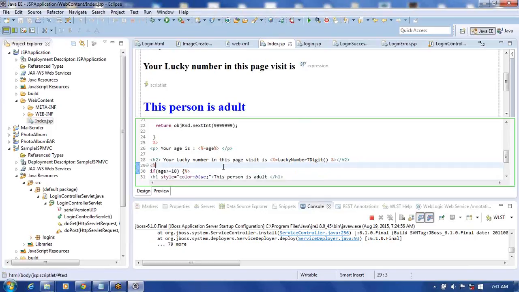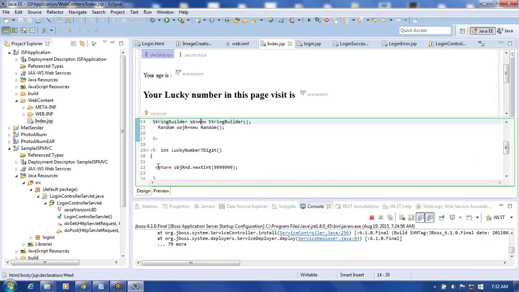Then how do we separate JSP tags from HTML tags? How should the server understand that such and such tag is an HTML tag and such and such tag is a JSP tag? Based on these definitions only it can understand. Whenever it encounters less than %, it's going to treat it as a JSP tag. But whenever you simply have less than something like hr or input, it understands it as an HTML tag. To differentiate between HTML tags and JSP tags, we use this kind of syntax.